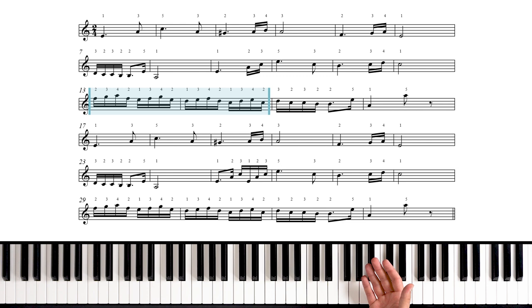Next measure, we break up the pattern a bit. We go D, C, C, B, B, E, A. And we've already seen that, haven't we? I believe it's in measure 7 of this section. We do 3, 2, 3, 2, 2. And then reach up the octave to the high A. And then we just have an eighth rest. We need to quickly move to get into position for our next phrase. So we play 1, 2, rest.